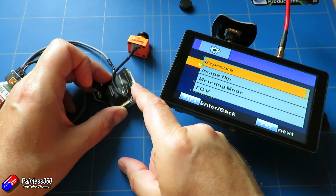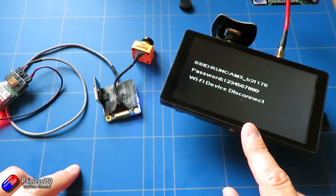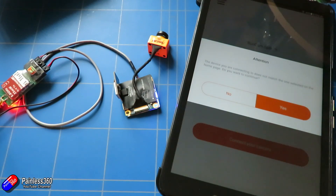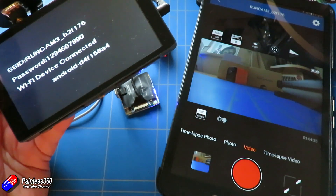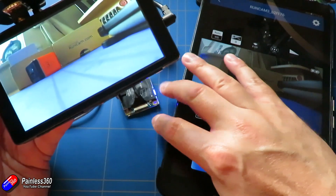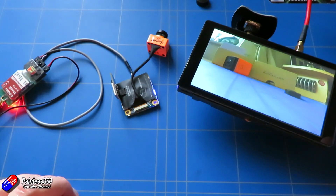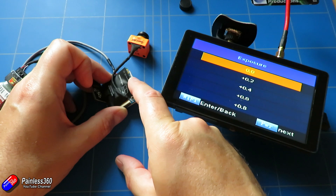With the Wi-Fi module installed, you can also connect to it using the existing Runcam applications on iOS and Android, and that will allow you to do all your configuration. You will notice, however, that while you are doing your FPV bits and bobs, there is no FPV signal shown — the view in your goggles just shows that the Wi-Fi is enabled, gives you the Wi-Fi ID and also the Wi-Fi password. It's a bit of a shame that it's an either/or situation when you're using the Wi-Fi, which is another reason I'm probably not going to use the Wi-Fi on a daily basis. Apparently there's also work to integrate the control of this system into Betaflight and Cleanflight, so you should be able to do that from the graphical user interface as well.